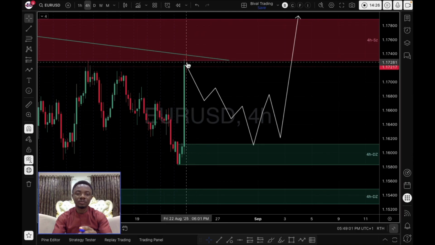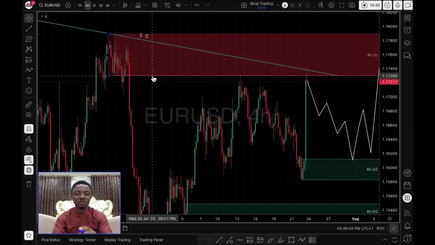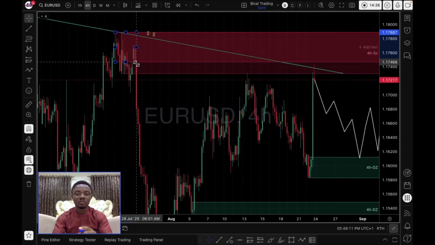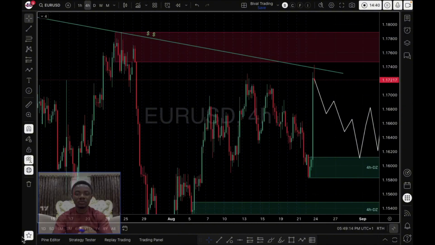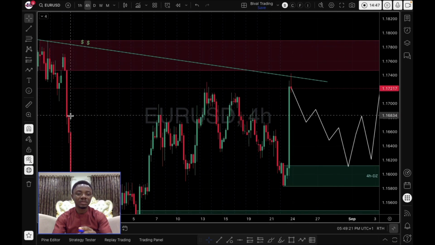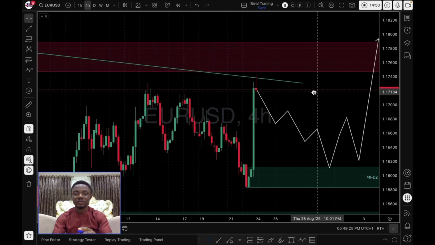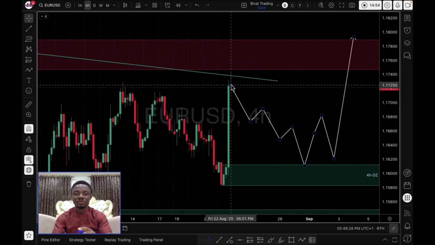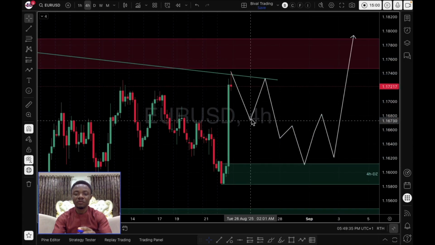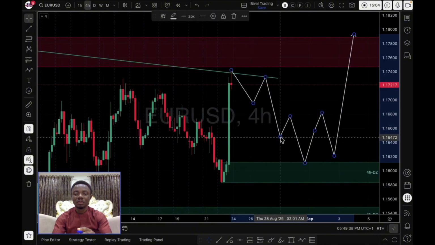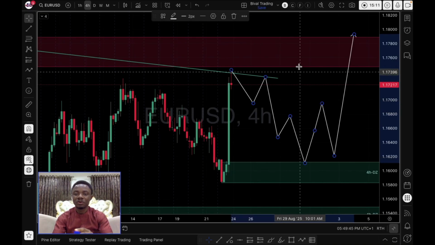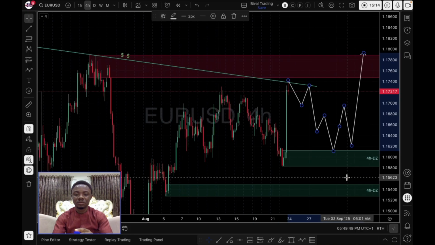Now, if you also want to short, this was the zone I told you last time that you can further refine. If you refine that zone, you can see that the market is still here to mitigate that zone from where this momentum started. So that particular zone is still very much valid. If the market should trade back into that zone, let's assume the market pushes back up to that zone, and we want to trade, then use the same confirmation method to short. If you want to long, use the confirmation method to long, any of the two. So I'm looking out for here or here on EURUSD in the coming weeks.